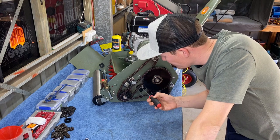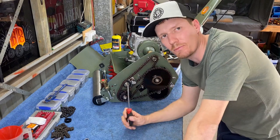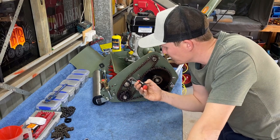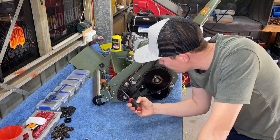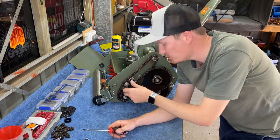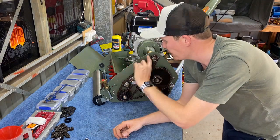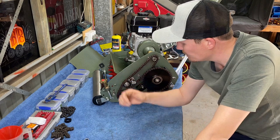So our chain's got a slight bit of slack. Not so much that it's going to hit our nut here or bash into things that it's not meant to. But it's not so tight that when it runs, it's binding everything up. We don't want that. You need a happy in between sort of tension on your chain. So how that is set up there, I think that's pretty good. If it's not, it's easy enough to adjust the tension. It'll just be a matter of loosening that nut off, pushing the bracket up, and that will apply more tension to your chain. So if you do find it's hitting the chain cover or something like that, simple as to adjust and carry on mowing.